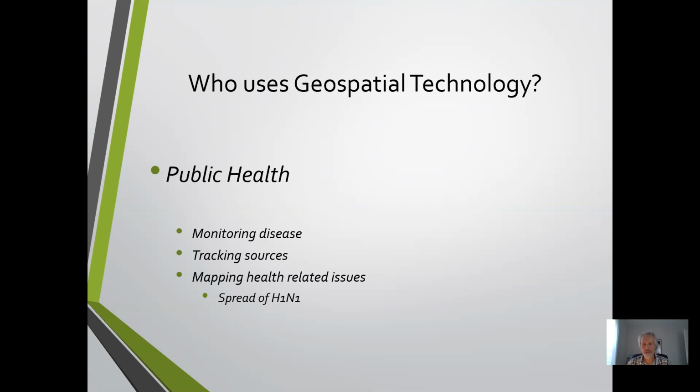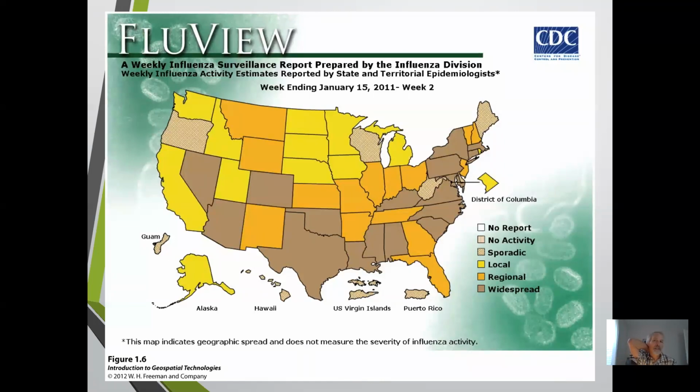I guarantee you, we talk about this as being a pandemic and a once in 100-year kind of thing, but these kinds of things do happen quite often. The last one we really had was the Spanish flu in 1918. It killed a lot of people. So we're going to be seeing this over and over, I think. And here's an example. The CDC puts this map out every year when it has to do with the flu. And of course, now they're talking about, probably you guys have been following this as well, the worry that with the flu season coming on and the COVID kind of thing, it could potentially get worse.